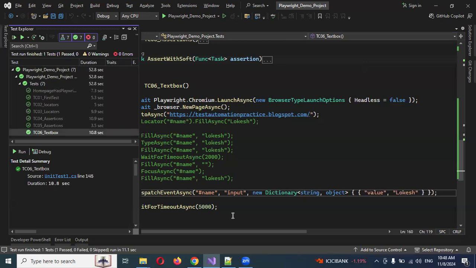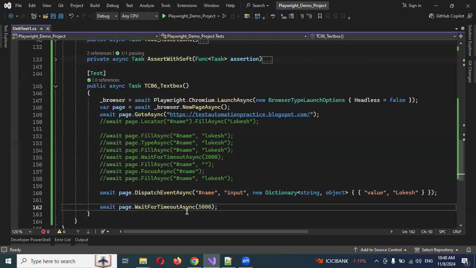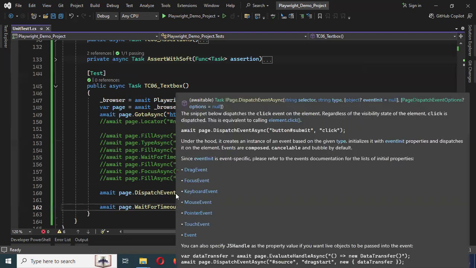I think it is entered. This is one of the critical ones and may not work as expected. It also supports touch, pointer and drag events.